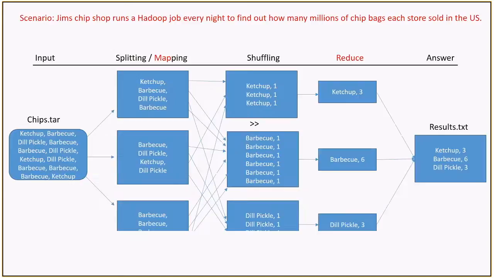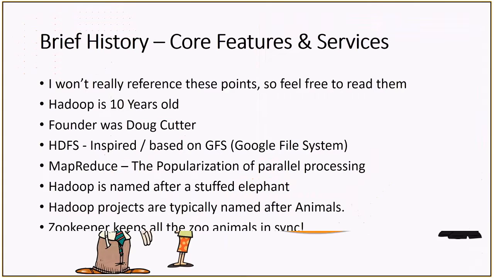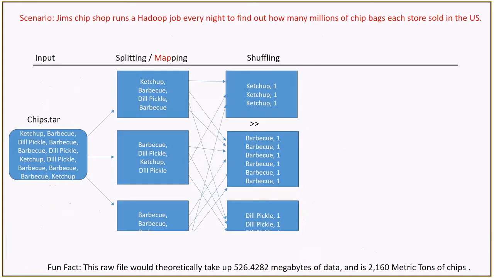So Hadoop has some really strange naming conventions. I don't know if we actually went over that. The founder of Hadoop is Doug Cutting, and he named Hadoop after his child's stuffed elephant. His name was Hadoop. From that, they spawned the zoo animals of Hadoop. So at first we have Hadoop, here's the elephant. Next we have Hue and Hive.